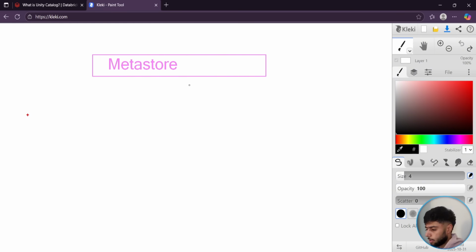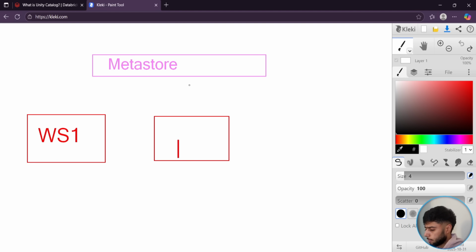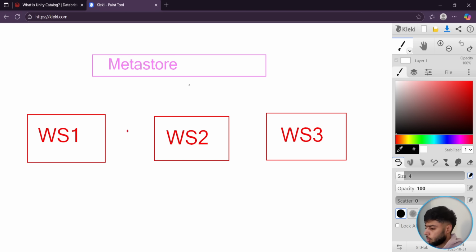Okay, I have workspace 1, workspace 2, then workspace 3. Done. And they have their catalogs.